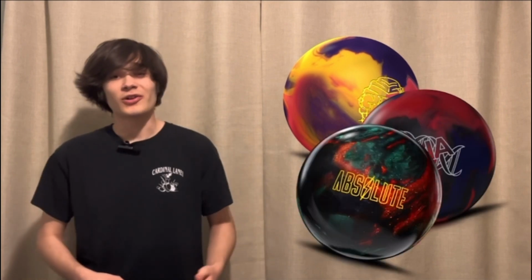Let's move on to bowling balls. For your first bowling ball, you want something weaker that'll give you control. Don't go spending $200 to $300 on your first ball because chances are your ball speed will be too low to control that amount of hook that you'll get out of one of those bigger balls.